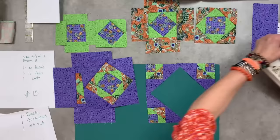So, any quilts showing 13? I don't have any showing a 13.